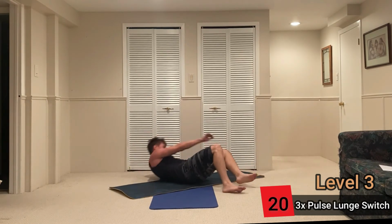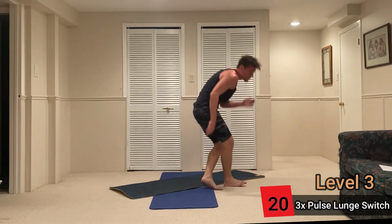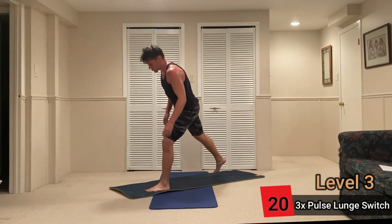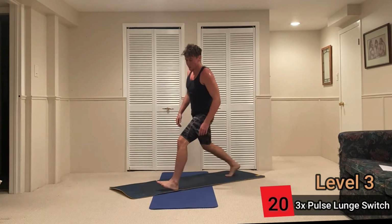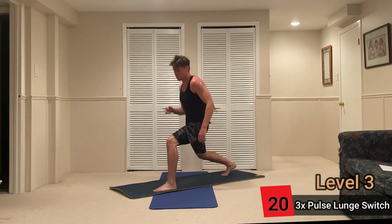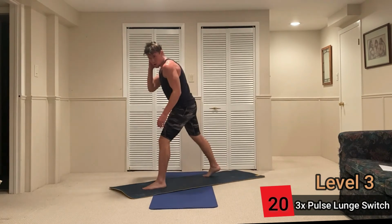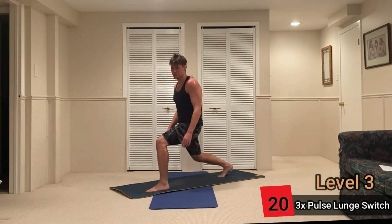Okay, sit up, and we're going to do lunge hops, triple lunge hop, switching sides each time. So you're gonna go down low, you're gonna hop 1, 2, 3, and switch, but you're gonna stay low, okay? And let's go for 20.